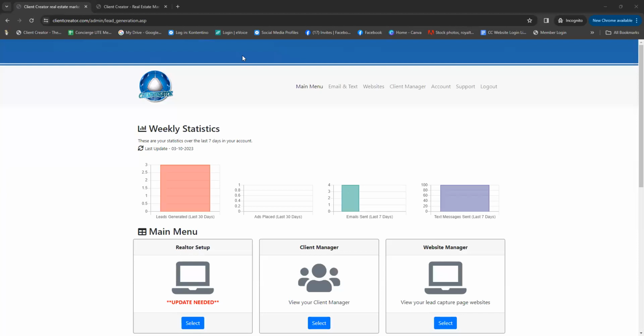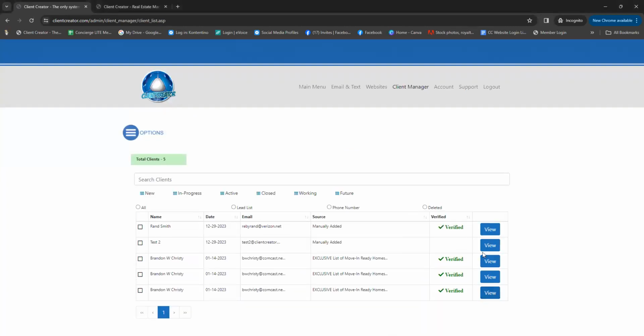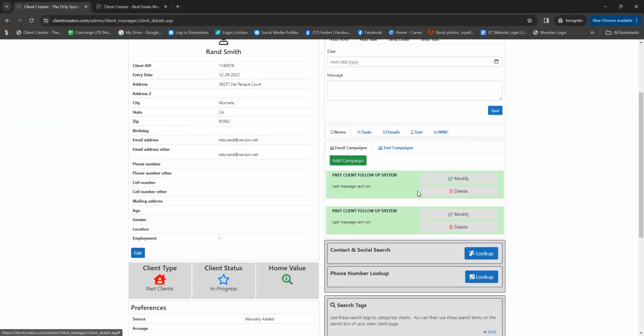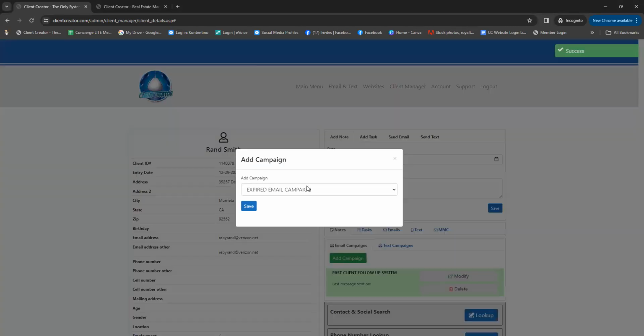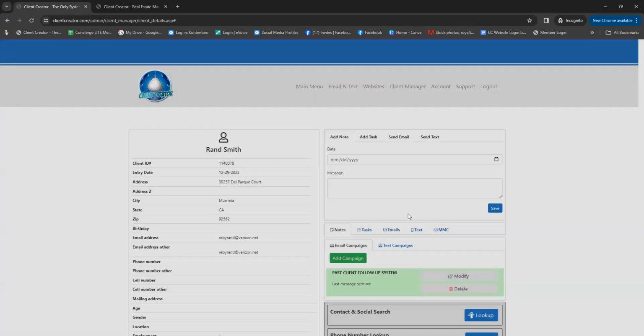If I edit an email, can I undo my edit? And will it revert back to the original text that was in there? No, but you can go back and delete the email campaign and then reapply it. It'll reapply the default back to your system. So let's say you wanted to come in, I'll go into this one quickly. I could just come in here and delete it and it'll remove the email campaign. Then we can just come back in and add it and put them on a new campaign, whatever it is.